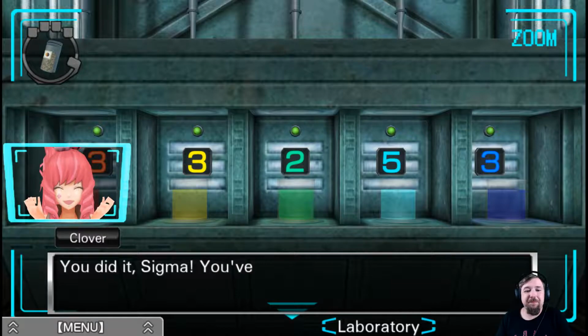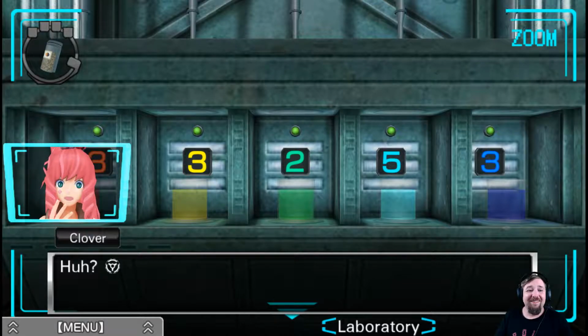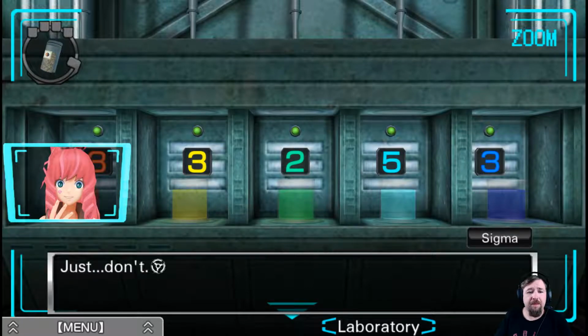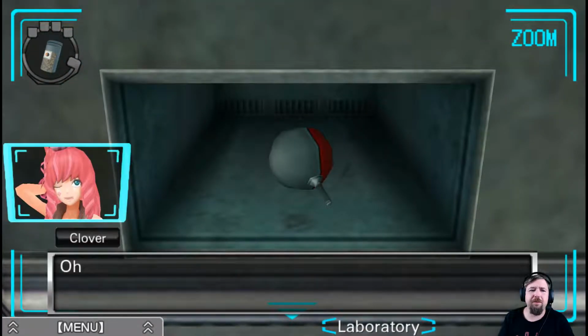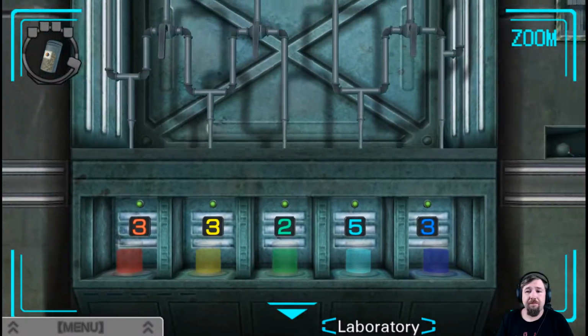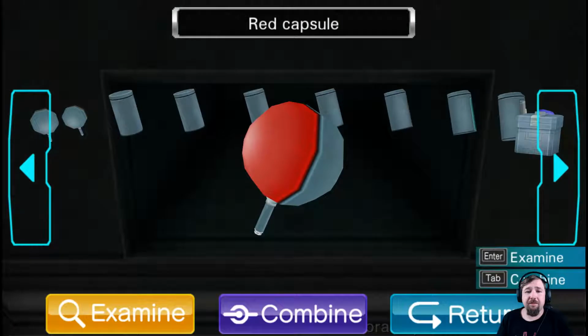You did it, Sigma. You're sowing your seeds. Oh my god. Don't say that. Huh? Why not? Just don't. Quiet, you two. Look at this. Quiet, you. Oh, a red capsule. Can I have that? There's a red capsule sitting in the hole.